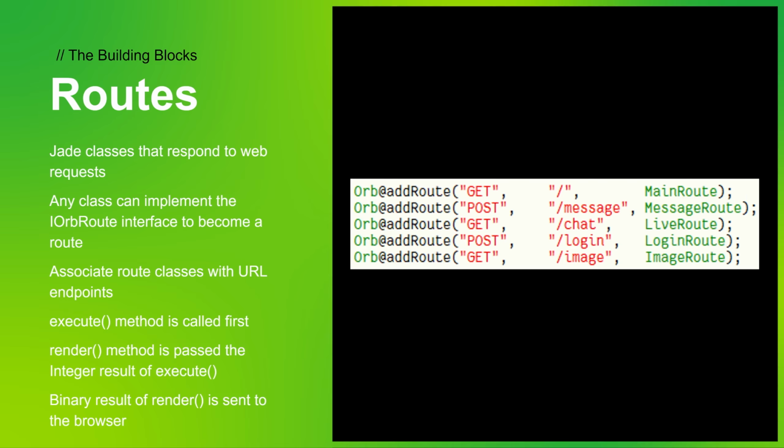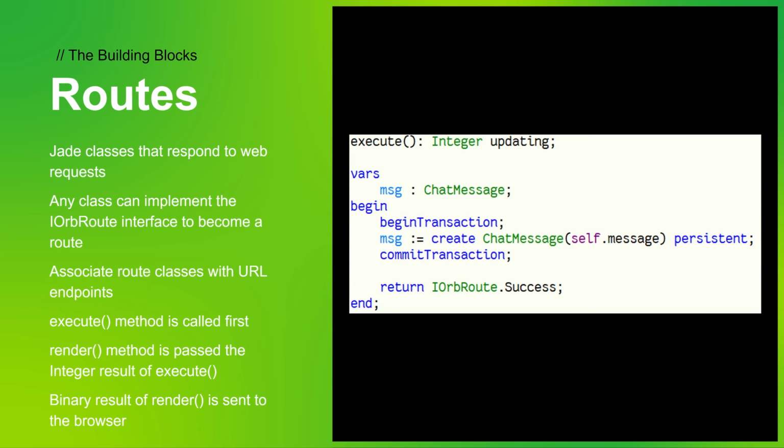When that URL endpoint is invoked, the route class associated with it is instantiated, and an execute method is called. So in this example, the execute method is creating an object. Then the execute method returns an integer. This can be any integer value that is meaningful to your application, but Org does provide some constants to indicate success and failure.